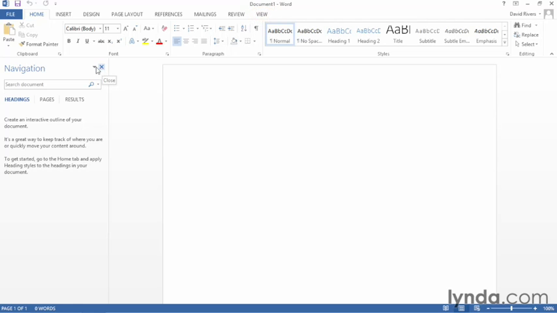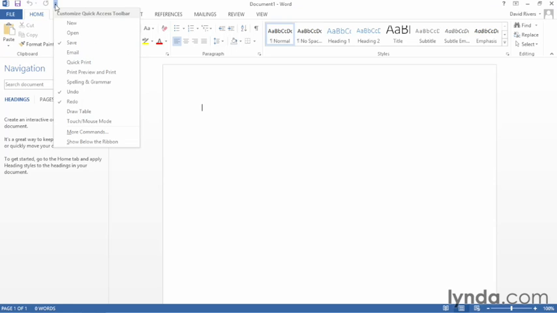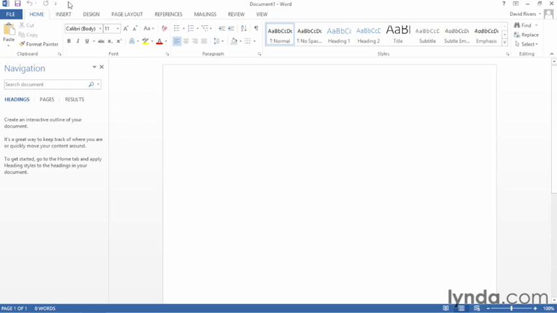Let's move up to the top of the screen. We still have a quick access toolbar. You'll see some buttons there by default like the Save, Undo, and you'll also see a little Repeat option here as well. And then the drop down where you can pick and choose what's going to show up on your quick access toolbar. Anything with a check mark is already showing. You can remove them by clicking them, or you can add items as well. We'll go back to that in a later lesson.